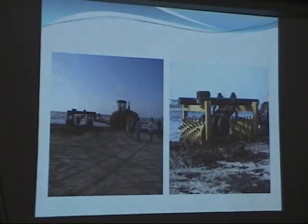This was an experiment that Copano Bay Excavation tried in City of Port Aransas about a year ago. This is a real large aerator, and the thought was that these teeth right here would just kind of push the seaweed down into the sand. And then when you got ready to load it, these wheels right here would come down hydraulically and lift this up so it could be moved. This is a very extremely large, extremely heavy machine. It's got rubber tracks on it, so it'd be real hard to transport.